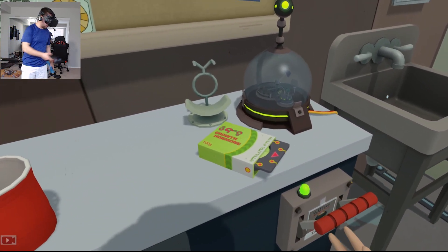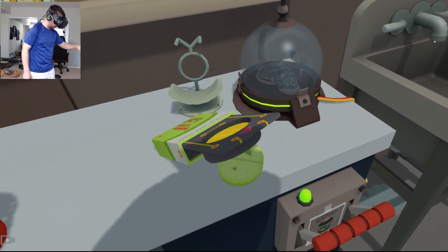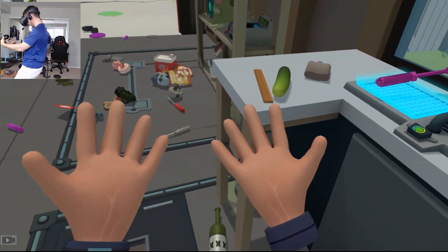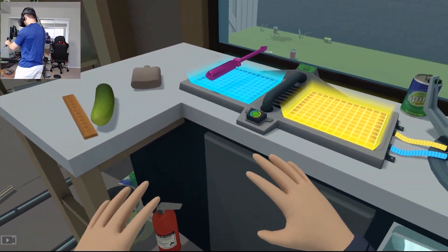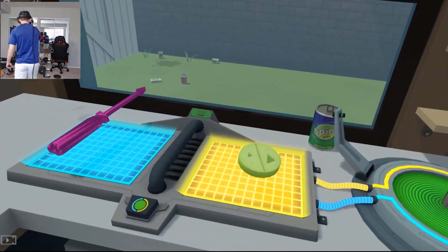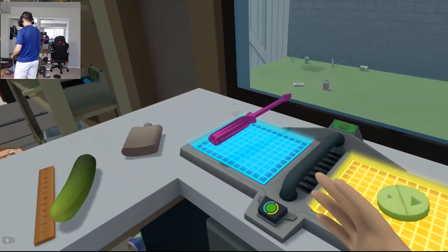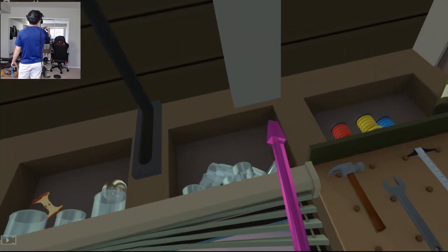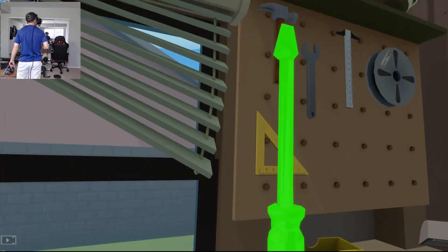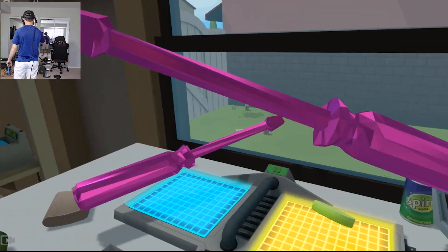So this is our growth hormone. I'm gonna pop in here real quick, take a little sample of that - if I eat it, oh snap, that's what I like! Wait a minute - I got an idea. What if I add the growth hormone to the screwdriver? Is that gonna - oh my gosh, this is the big boy now! What if I do it again? Pop that back in there. Okay, that's as big as it gets, so that's nice.